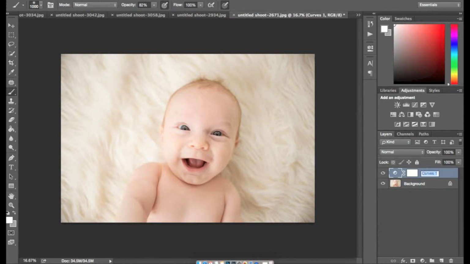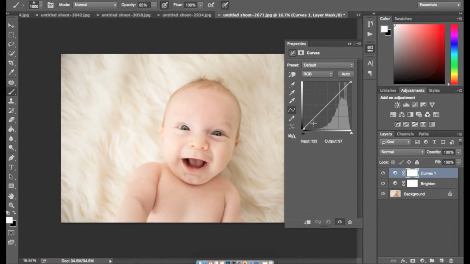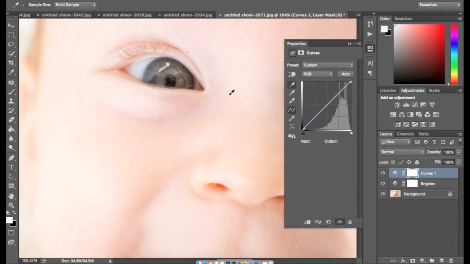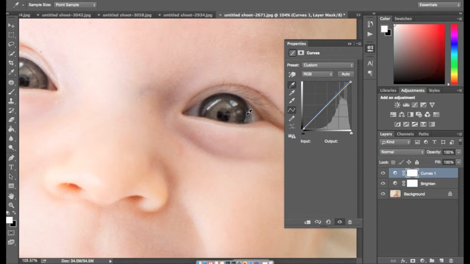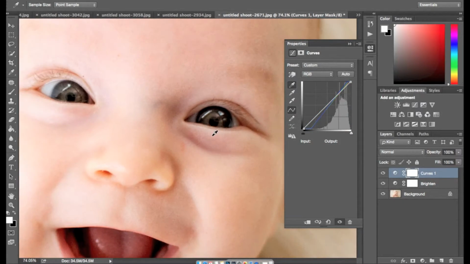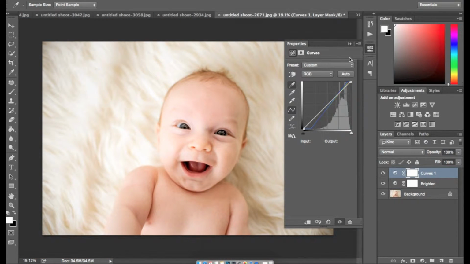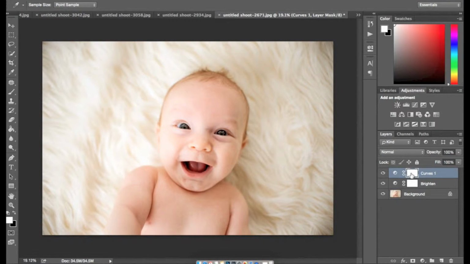So to rename your layer, all you're going to do is double click and type in the name you like. And now let's go ahead and open another curves layer. This one we're going to use the dropper tools on the left hand side. So you're going to use the white dropper tool on the light part of your image, the closest to white that you can get it, and the black dropper tool on the darkest part of your image. So what this is going to do is it's going to create the perfect contrast and coloring for your image. So let's say that you're kind of off, it's just going to fix it. So we're going to lower that opacity because it is a little heavy-handed.